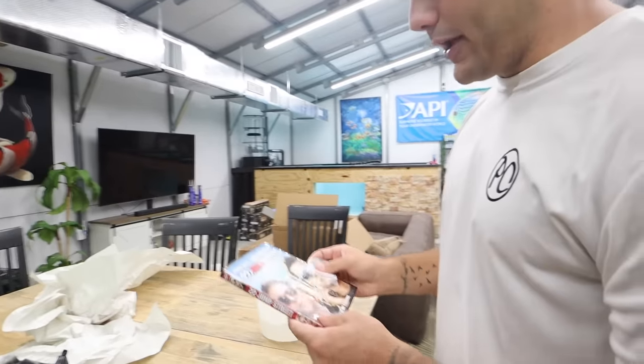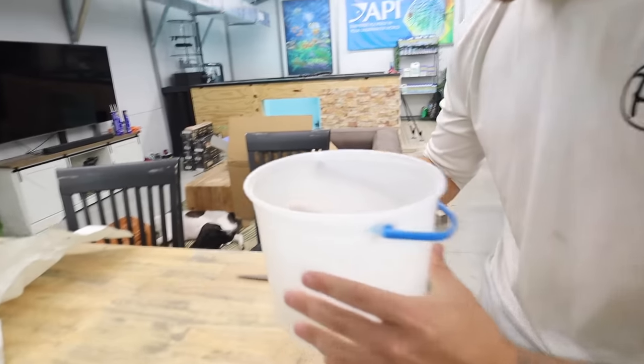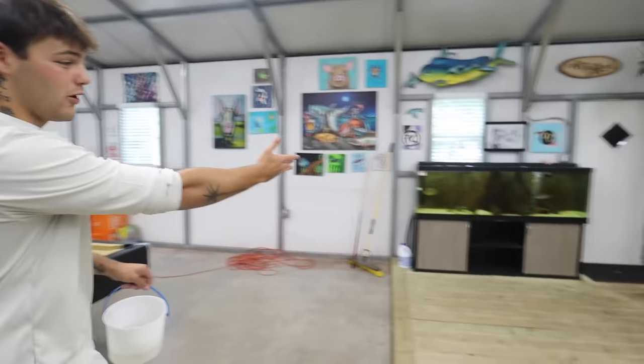I don't know. So we got 22 Jump Street. That's going in the trash, by the way. As much as I love 22 Jump Street, who the heck uses CDs? This silver coin is going in my safe, because that's really cool. And then 4 piranhas. Those are not piranhas. They are bootlegged piranhas that we now need to acclimate into our aquarium here.